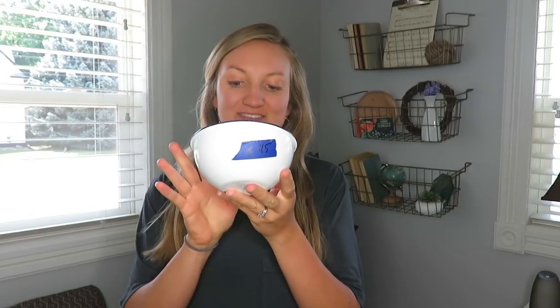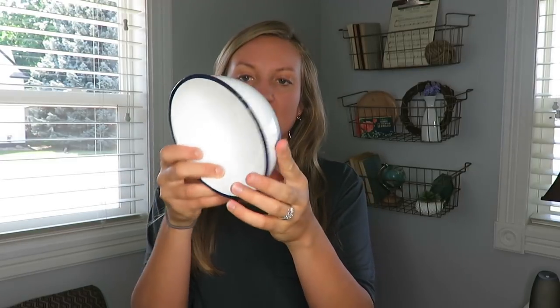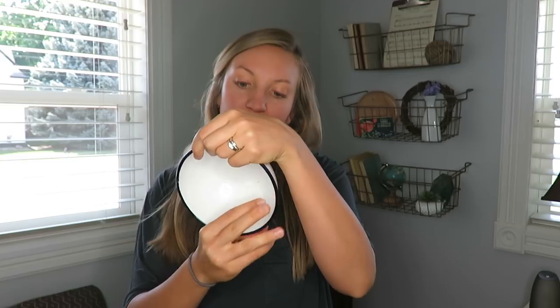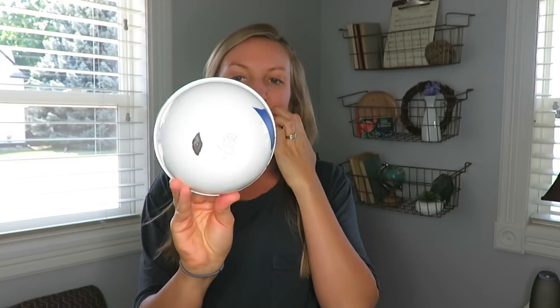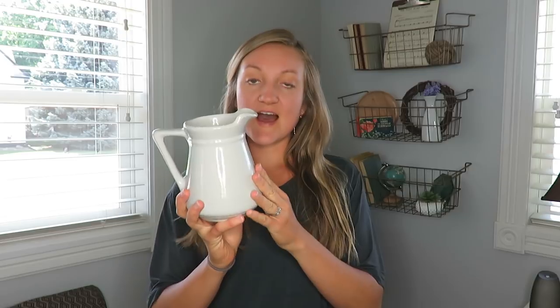The first item I got was at our local thrift store — it is an enamel bowl for 45 cents. It does have lots of chips on it, but that's okay. It says 'Made in Poland.' It's a farmhouse style and would be great to put tomatoes and avocados in on my window when they need to ripen a little bit more.